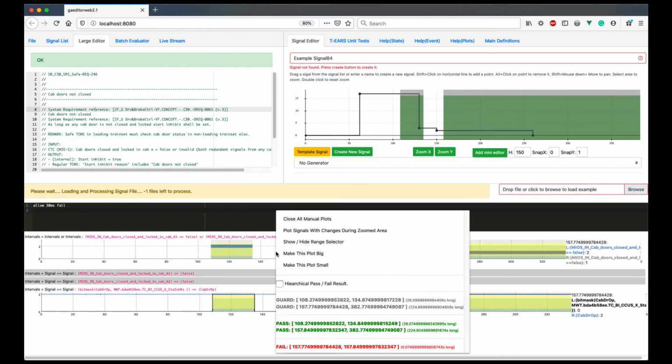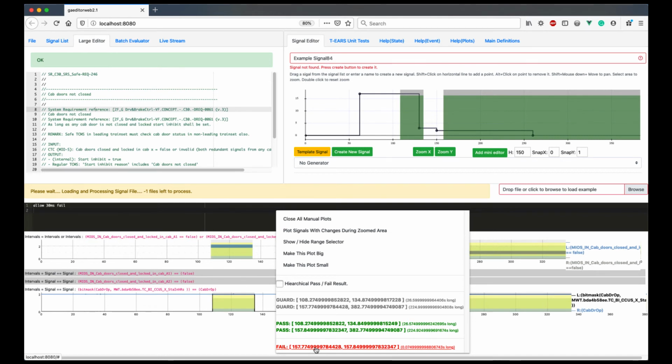And now we can see that we have two periods in gray where we check the requirements. Within these periods, we have two periods with pass and one with fail.